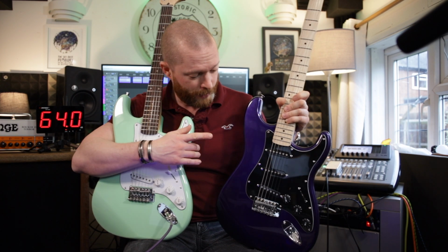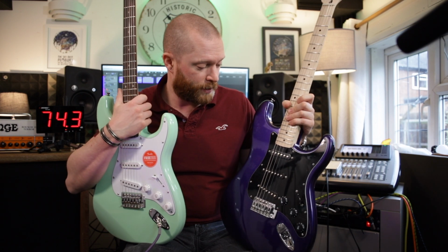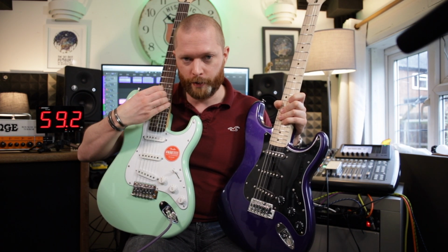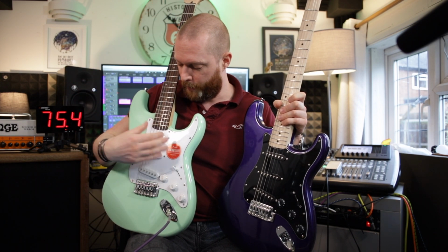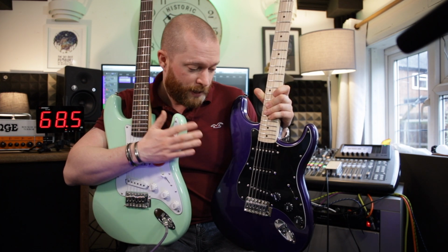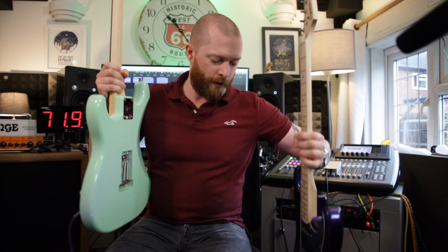This is the pole spacing, and these ones are all 50 or all 52. So again, doesn't matter, but these sort of spread out as the strings get wider, because obviously it's thinner this end and thicker this end, so the poles are more aligned under the strings, whereas these are all the same distance apart. Again, I don't know how much that matters. Sound wise, I definitely prefer the Affinity.